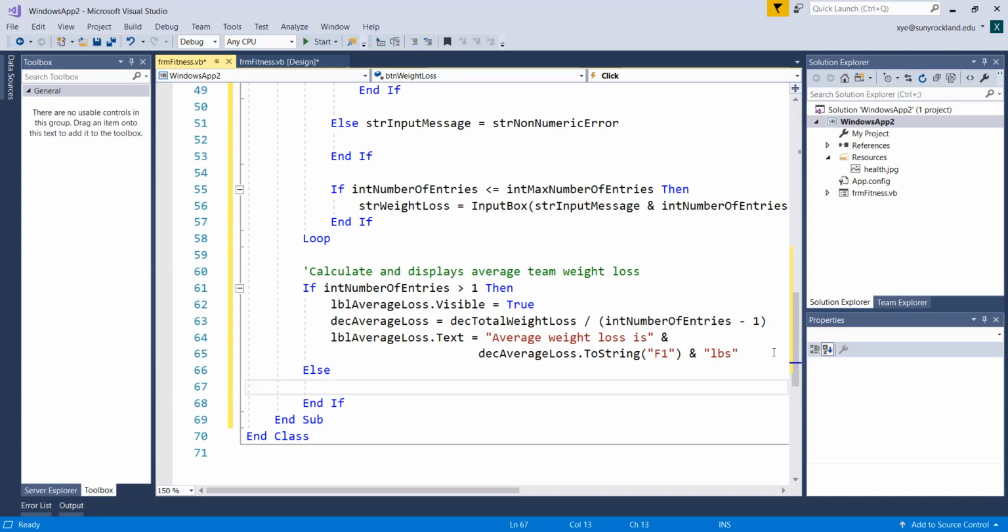Okay, then you will do the else part, because as you know, for the do until statement, either you get all the 8 inputs or you click the cancel button in the message box, you jump out of the loop, right? So when you jump out of the loop, it will say, okay, is this larger than 1? If it's larger than 1, I'll do this calculation. Else, what if you did not get anything from the user? Just click the cancel button, then it'll give you a message box.